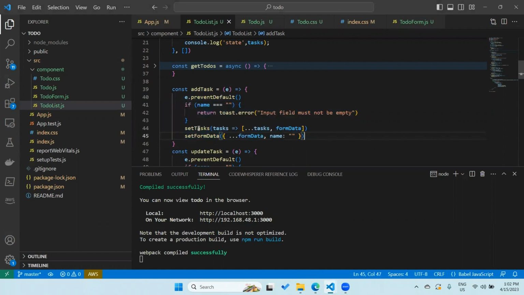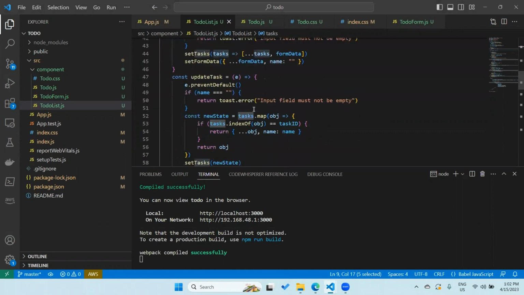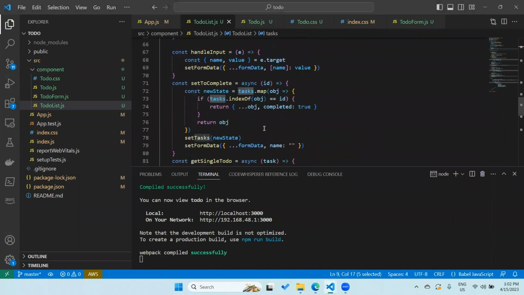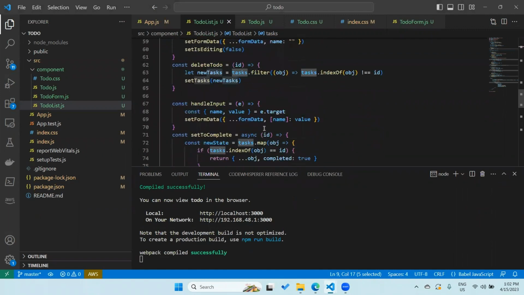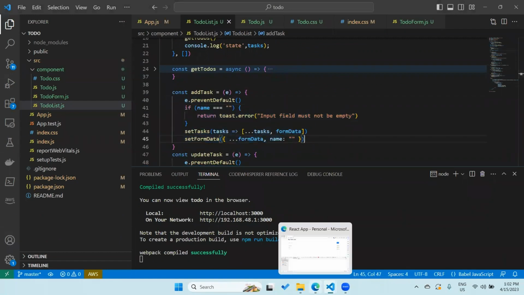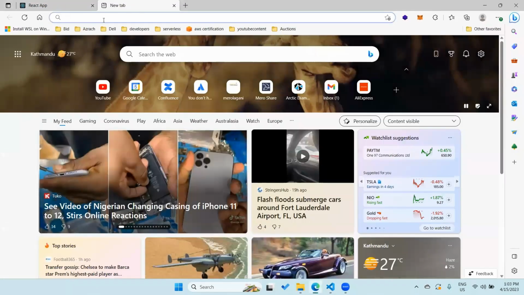Previously, we were just adding the task in our task state, but this time we'll add that directly to our database. So for that, we'll have to add the REST API calls in here. Before that, let's jump into our Airtable database.